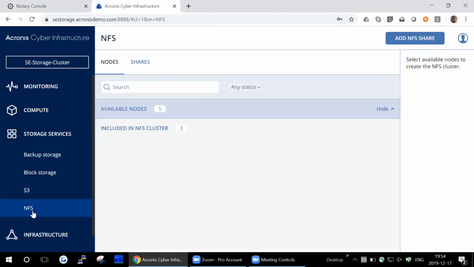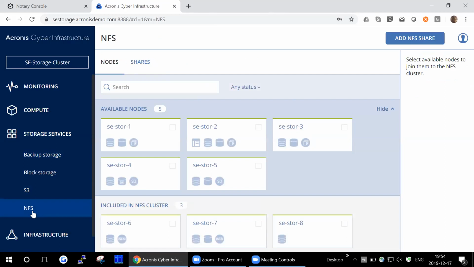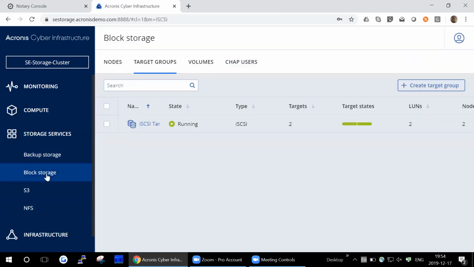Or you can provide NFS protocol, so it's typically for internal use, right? Some internal folder that you use for storing files, or you provide block storage. So essentially, you provide virtual disks that a server sees as if they were its local drives, C or D or E, but they are based outside of the server, and most importantly, they are as reliable as the other data that is stored here.